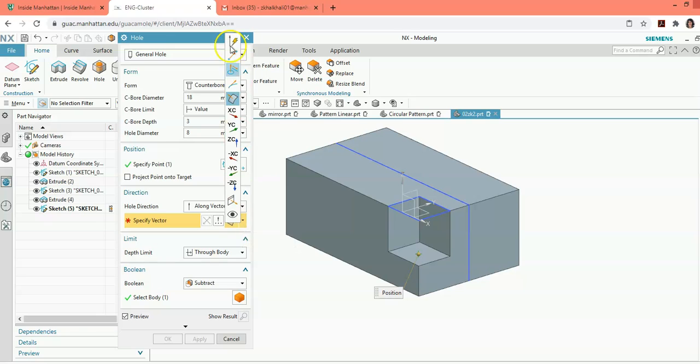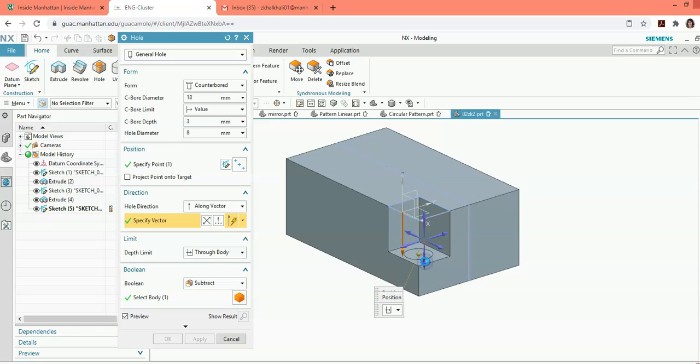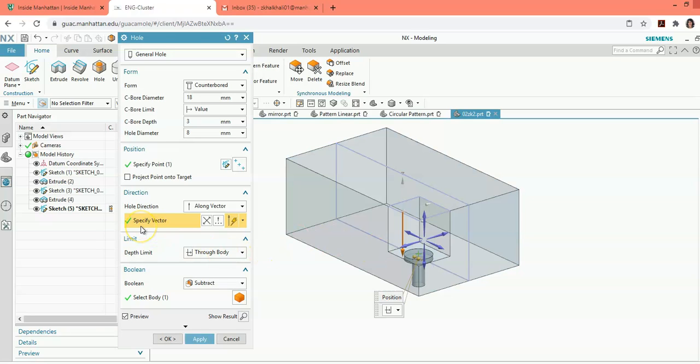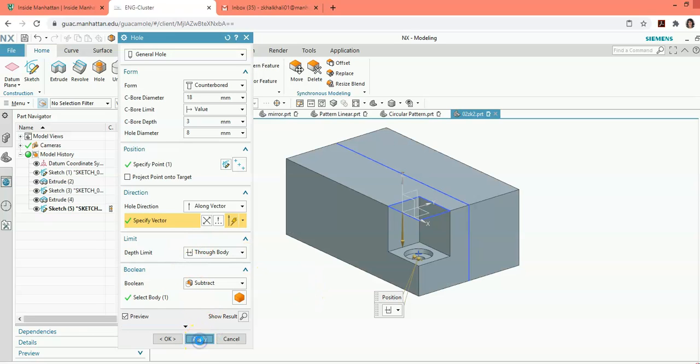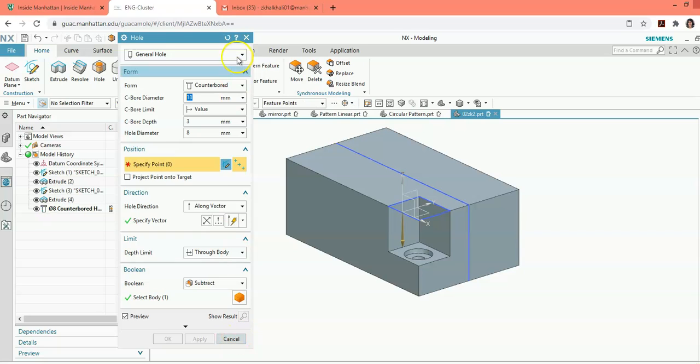So if you select this inferred direction, you can select this z-axis. A preview of the counterbore hole is visible here, so you can apply. And close the dialog box.